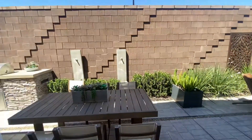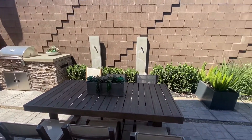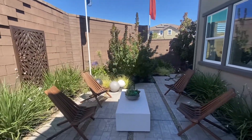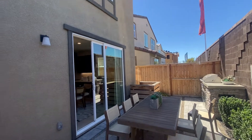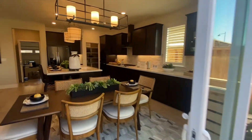Here we are headed out into the backyard. As you can see, these aren't super big lots and not a huge backyard, but they made very good use of the space. Again, this will come as a blank slate, but this one looks like this because it's the model. You can buy this model for a certain price, but not all models would be for sale — only a select number of them.